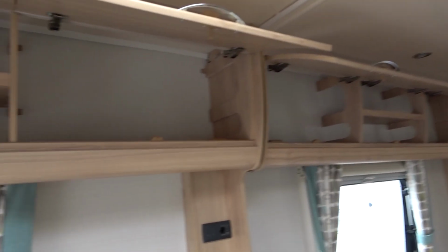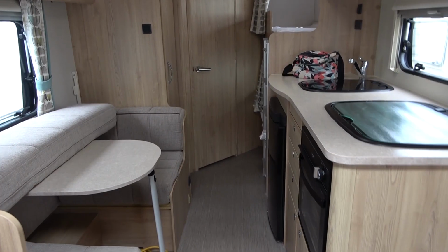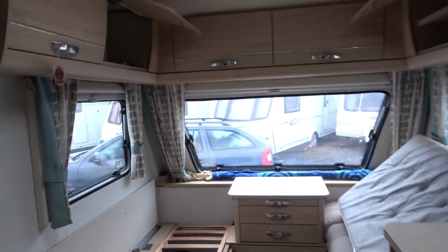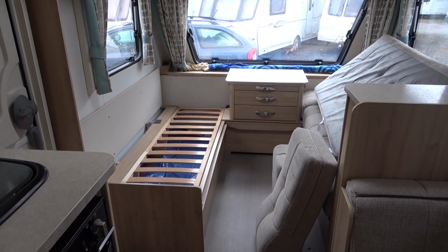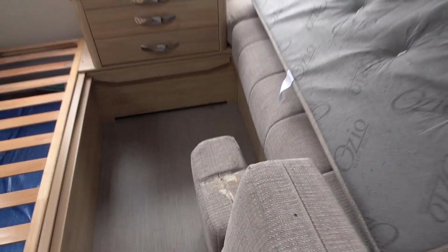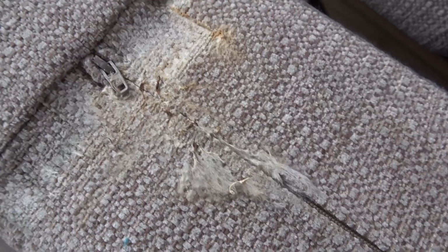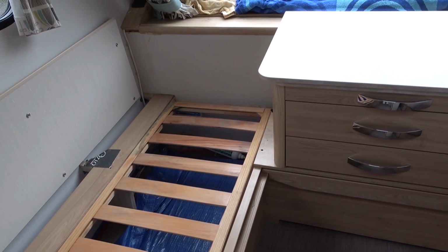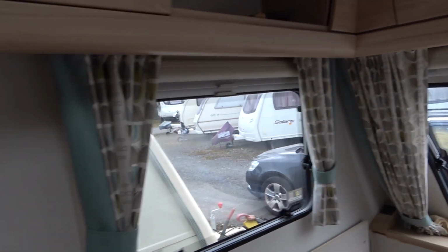Take everything out of the drawers and cupboards. It's not ideal when you buy a Caravan, use it twice and it already needs some extensive work. But yeah, the cushions as well. So this is the cushion. It's absolutely disgusting. I've no idea what that even is. It's just disgusting. But this is the bit that was sat next to the windowsill there. So, but we're all done. I'm gonna go home now.